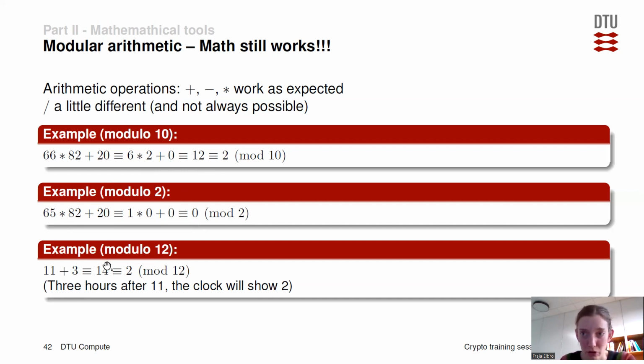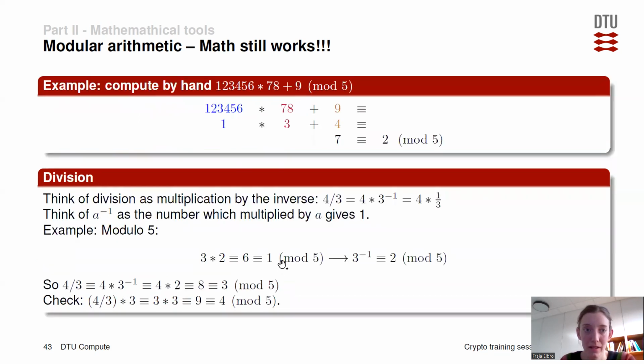I can also calculate modulo 12. I'm using these examples that I hope will ring a bell to you, as they'll be easier to understand. Modulo 12, I hope you can feel, is just the clock. So if I'm calculating modulo 12, I might ask what my clock will show 3 hours after it's shown 11. Well, it can't show 14 because that's not on my clock. So what it will show instead is 2.